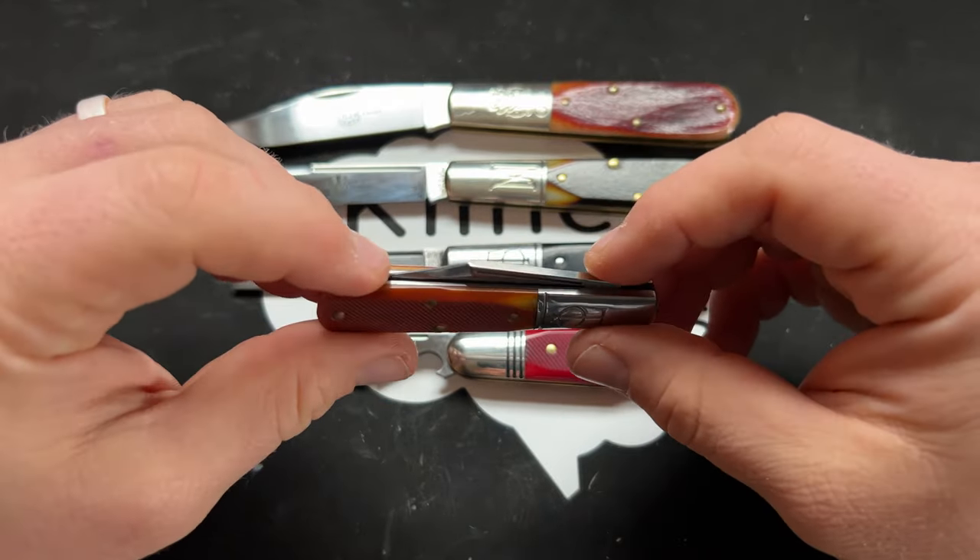When you hold the 14 you can still get a pretty good three-finger grip, but it is a little smaller in hand. I find the 14 is really easy to carry; I've actually been carrying it a lot in a slip. The Barlow Bearcat Club had these slips made by Lynch Leather. The 14 fits nicely in it with a little extra space. This Lynch Leather slip actually fits pretty much all of these — the 15 fits really well, almost perfectly, and the 14 and 25 also fit with some extra space at the top.